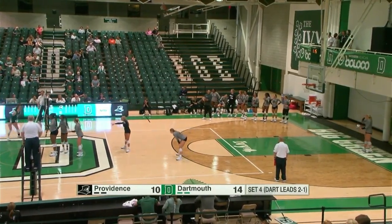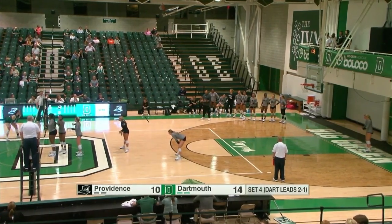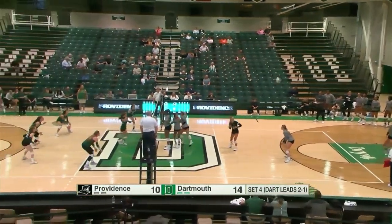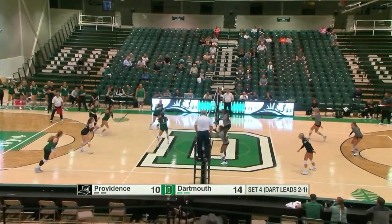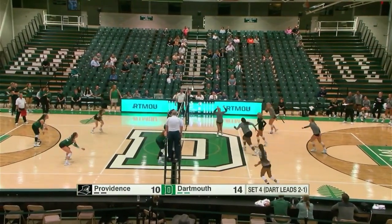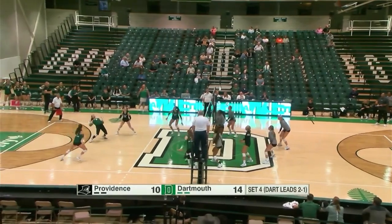And we've seen both these two teams. They battled today. Dartmouth still has 2 timeouts to work with. Providence has 1. So this would be huge here for the Friars if without a timeout, they can pull themselves back even. Going to be a good opportunity for Mullins. That hit the net, goes up, allows Likens to easily play that. Now Roden will give it a go.